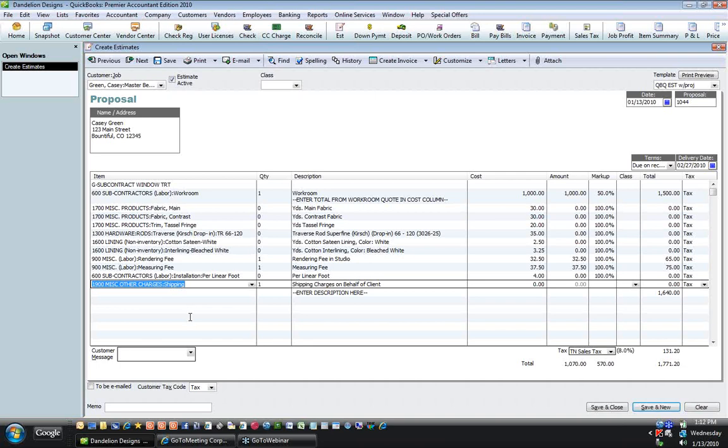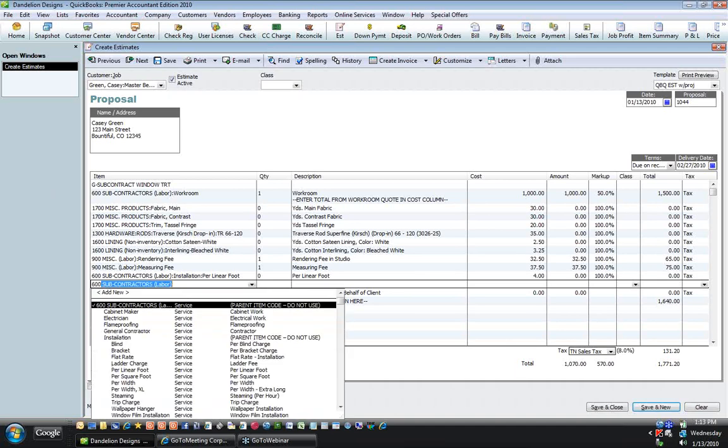So we're going, the opposite of Control-Delete is Control-Insert to add a slot, add a line one at a time. So holding down my Control key, I hit Insert, and that just gives me an empty slot. Now, by looking above, I can see that all of my installation items are going to be in the 600 area of the list. Or if you think of it as being a store, they'll be in the 600 aisle. So if I just type 600 into this empty slot, QuickBooks takes me to that specific area very easily, very quickly, without having to scroll a lot.